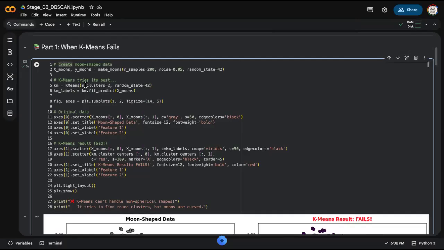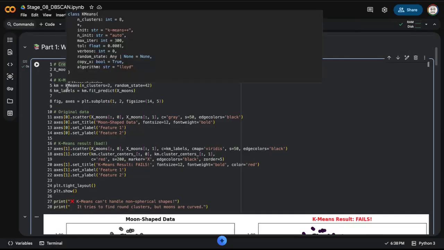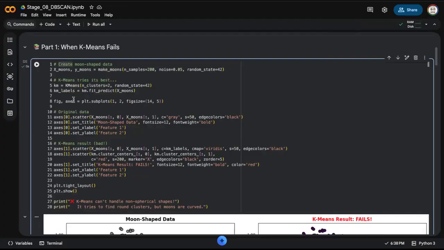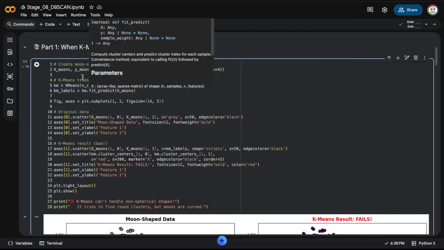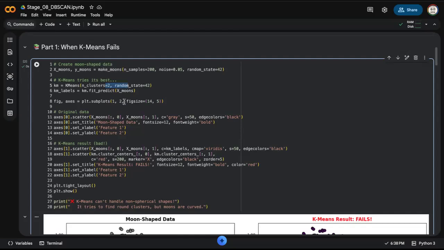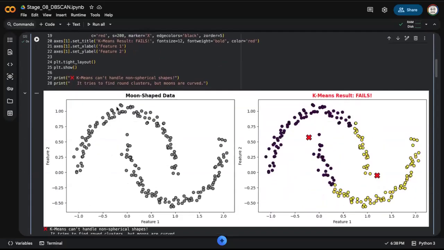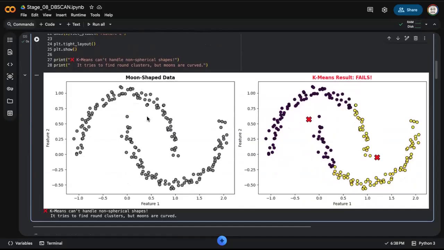Then we create km, an object instantiated on KMeans, and we give it just two basic parameters. After that, we fit and predict on x_moons, and based on that, we come up with some plotting. And this plotting gave us this shape, the moon-shaped data.